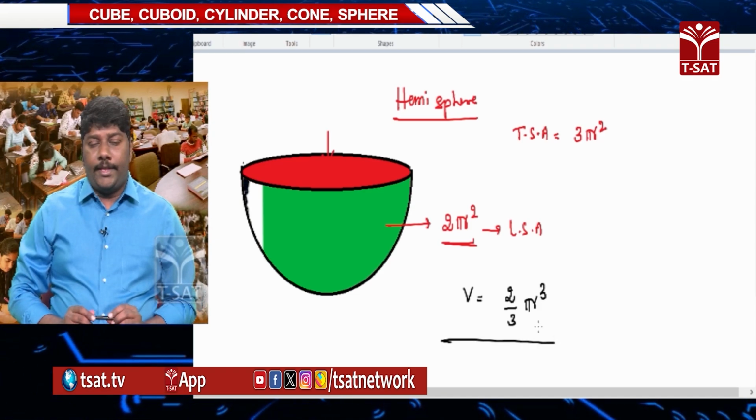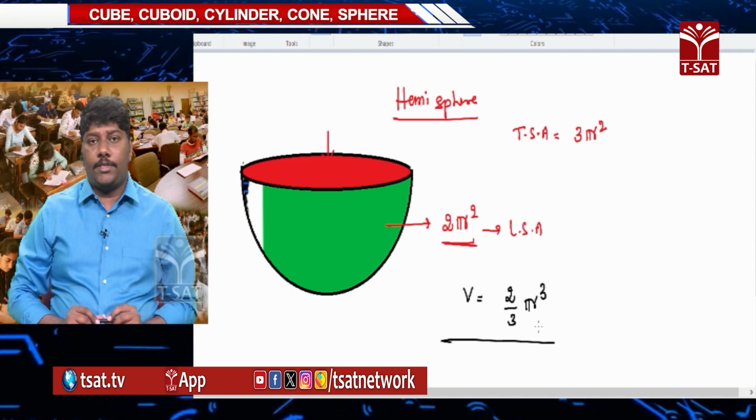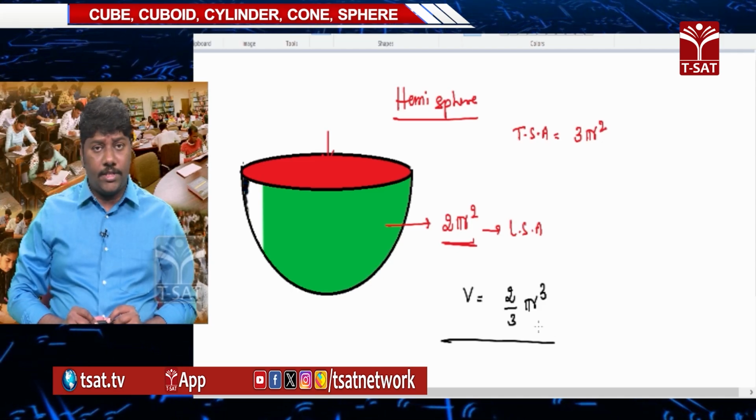Here in the exam they may ask you, they may melt 10 hemispheres to form one full sphere. Then everything changes: lateral surface area, total surface area, radius, everything will change when you melt one figure into another to form another figure. Remember, one thing remains the same, that is volume. So, when one figure is converted to another by melting or by any other process, all you have to do is simply equate both the figures' volumes. Suppose you are melting 100 spheres to form one big cone. So, equate the volume of the 100 spheres to the volume of the big cone. By equating it, you will get the unknown values.